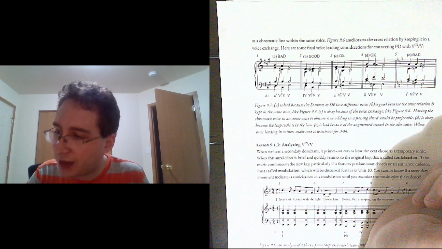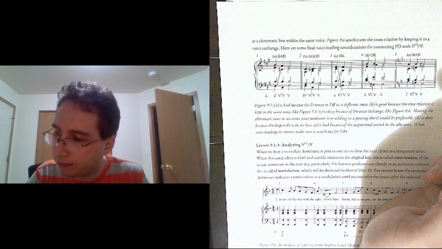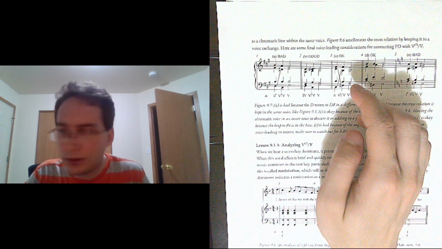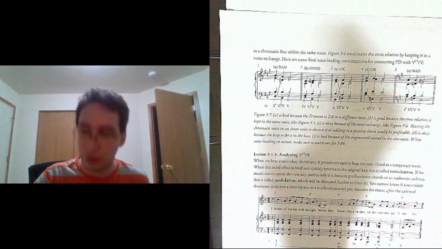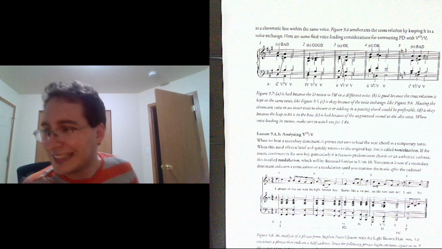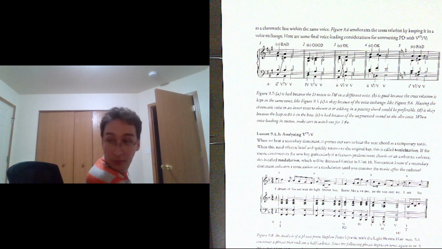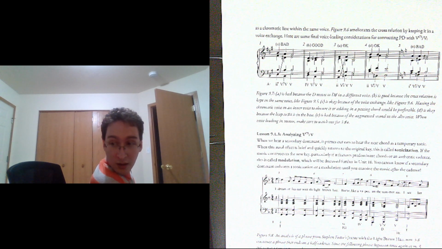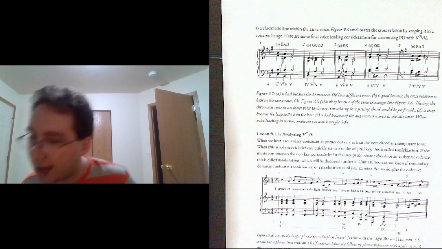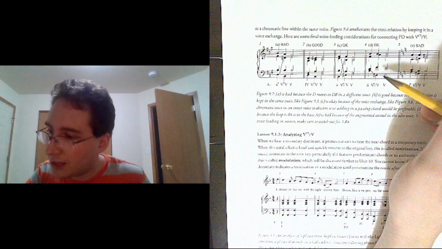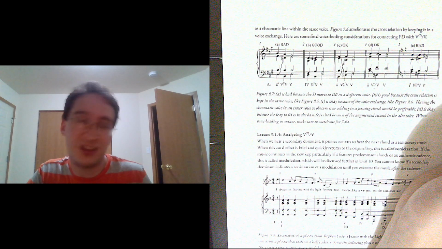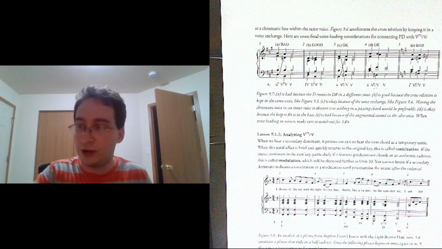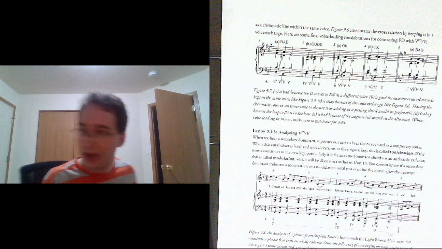It's also kind of okay because, it would be better if there were a passing chord in the middle. It would be better if the chromatic tone were in an inner voice to obscure it a little bit more, but we'll accept it. Next one is okay. The leap to sharp 4 is in the bass. Sometimes you just gotta do that because you're given Roman numerals with inversions, and that's just how it goes. So if you get that, that's okay. We'll deal with that.